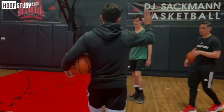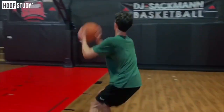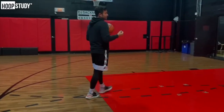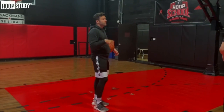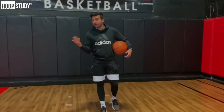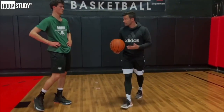So bump and fade, nothing's there. All right, you and the big are on the same page, you come and get him again, short in the corner area, and your angle is completely different, so come off that curl and get into a shot depending on when I pass it to you. You understand the read? So you bump and fade it, they don't pass you the ball. Doesn't mean the play is over. You're a shooter, he can come get you again. So I'm flying back at you, and now you're running off another screen. Essentially I had to fight through a pin down initially, now I had to fight through a second screen, off this angle, and it's a little more difficult.